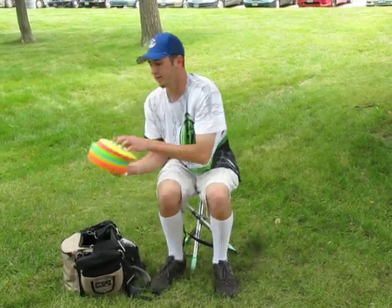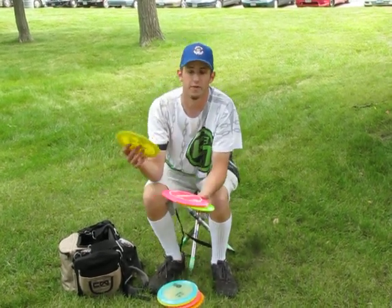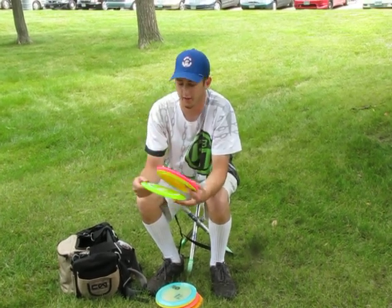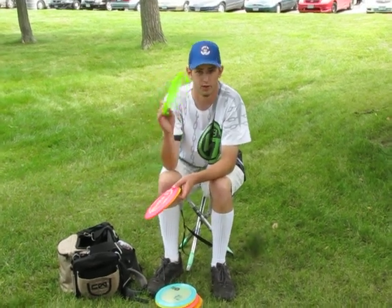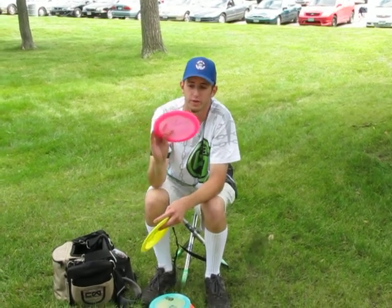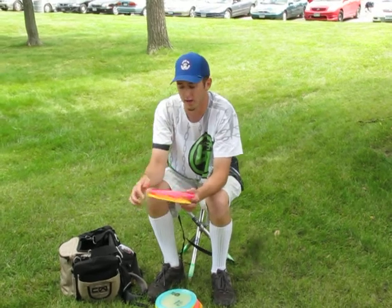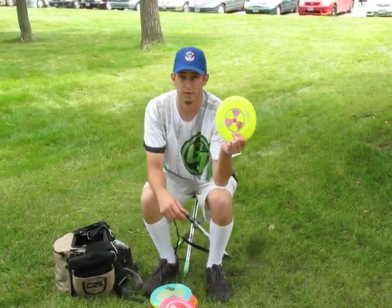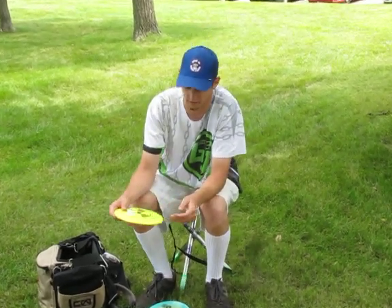We get up to distance drivers. I always got to have the Nukes — right now I have three different kinds: an Elite X, a Z, and a Z Nuke OS. Super stable — can't even flip this over if I tried, brand new, great disc. The Z Nuke for nice rips, 350 to 400 foot straight shots with a nice S on it. And the Elite X — these are pretty new too. They're a little bit flippy, kind of squirrely. Sometimes it will turn into a roller, sometimes it stays pretty stable. You just never know what it's going to do.